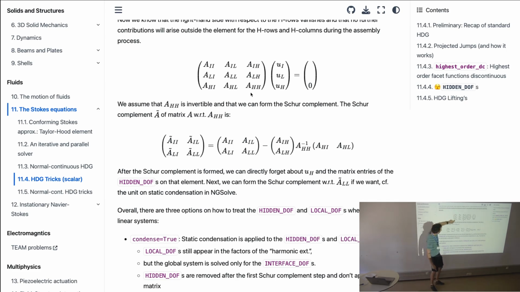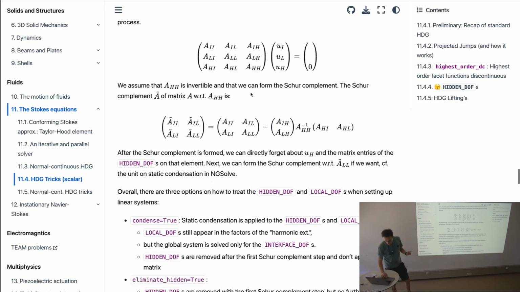So if you think about an element matrix, you in general have this type of structure. You have interface DOFs, local DOFs, hidden DOFs. And for the hidden DOFs, we always know that we have a right-hand side of 0 here. That means we can always form the Schur complement, and that's what we want to do. So we want to have the local influence of these hidden DOFs and get the correspondingly transformed matrices through the Schur complements with respect to them. And then we can continue and either also do the Schur complement with respect to the local DOFs. Note that if you do this for the local DOFs, then you want to recover the local DOFs later on, so you have to store the factors in the Schur complement strategy. While for the hidden DOFs, we don't have to do that because we don't care about them later on.